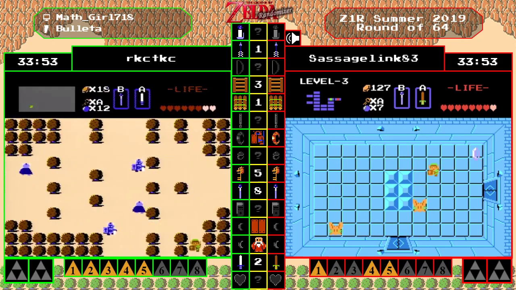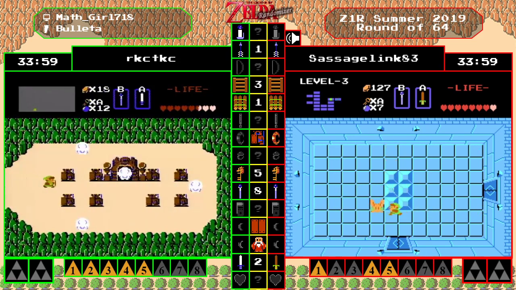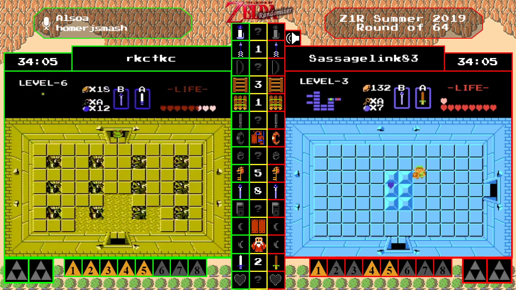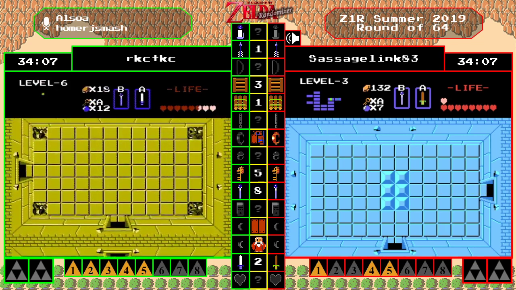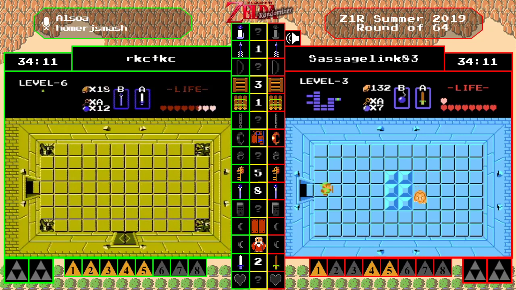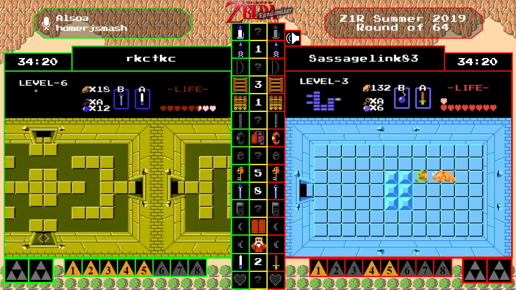Sassage still doesn't have his candle, so hopefully he's going to go check out the blue ring shop, since he's right here, and dig the level 2 spot sooner rather than later, as RK is going to go back into 6 with his ladder. I don't see a reason why he would skip it. No, I mean, he still needs the Triforce out of here, so he can't skip it, and he's so close. From a routing standpoint, he's right here.